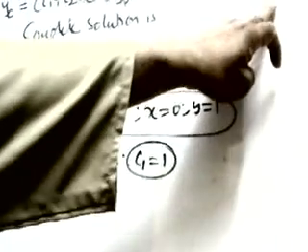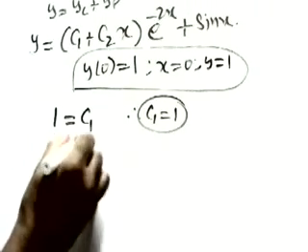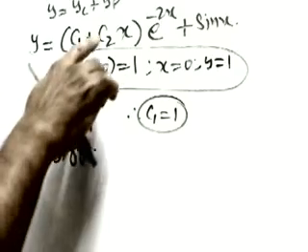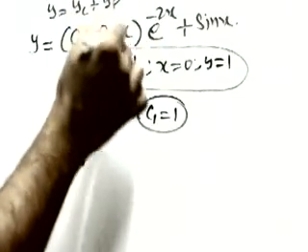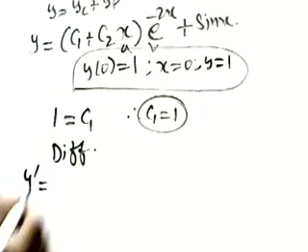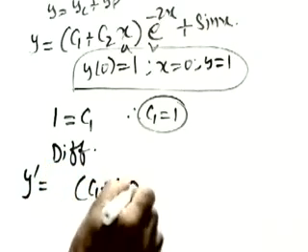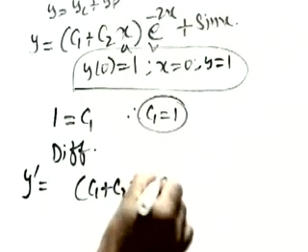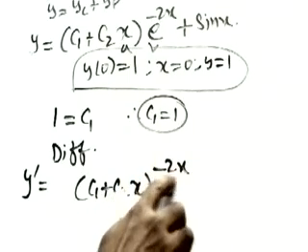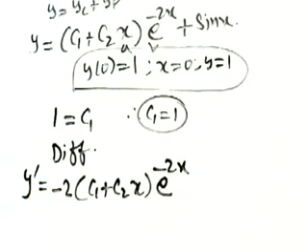The next condition given is y dash of 0 equals 0, but we have to find y dash now. So let me first differentiate and find y dash. Because here also we have x, so when we differentiate we have to use the uv rule. Now y differentiation is y dash. What is uv? u d by dx of v plus v d by dx of u. u means c1 plus c2x, d by dx of v: d by dx of e power minus 2x will be e power minus 2x again, but the differentiation of minus 2x is minus 2.